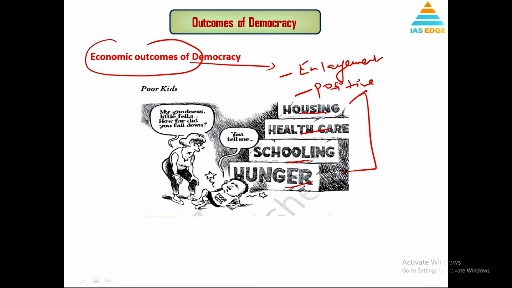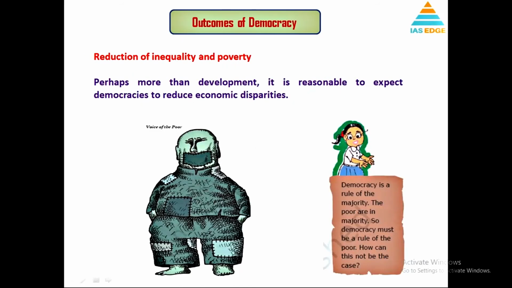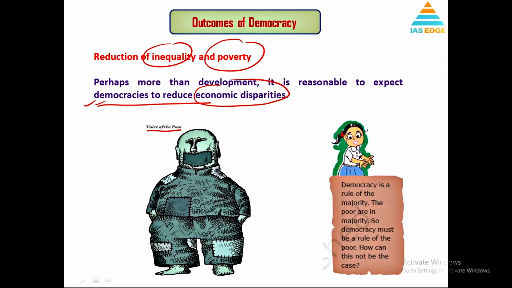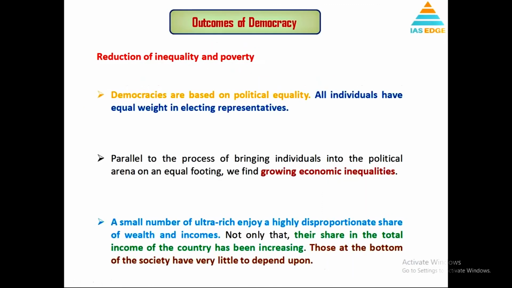That is development. So we want these kinds of outcomes: enlargement of people's choices, positive desired things that you want to bring. You want to ensure that people have basics in life, that they prosper. We don't mind rich people having wealth, but we want even the poor people to have good quality of life, dignity of life, respect, and access to basic resources. So we witness that in most countries, including India, we find problems of inequality and poverty, and hence it is very reasonable and expected that they should address the economic disparities.